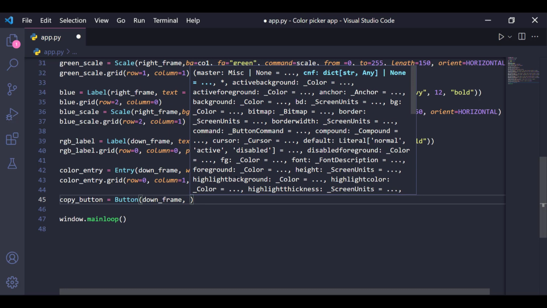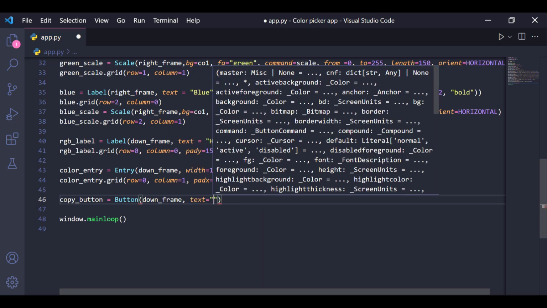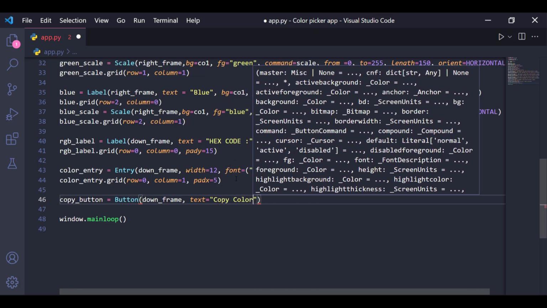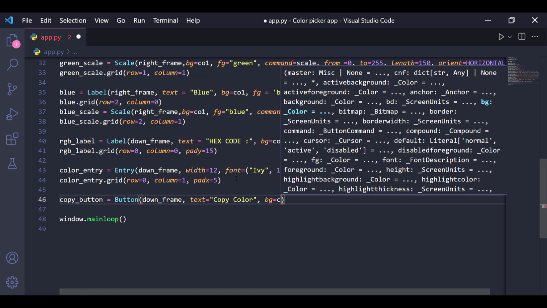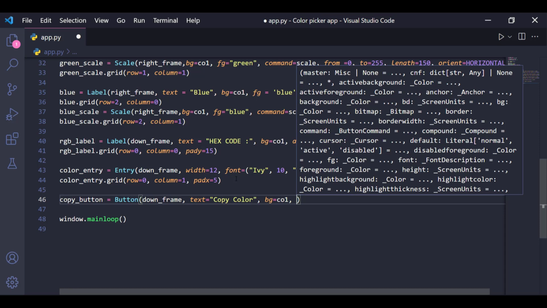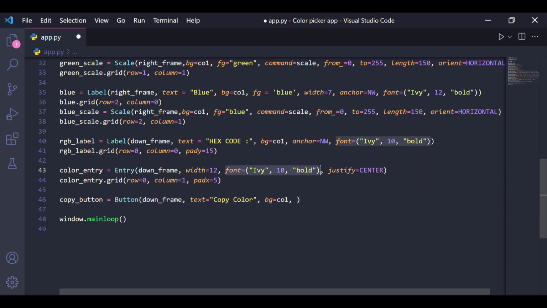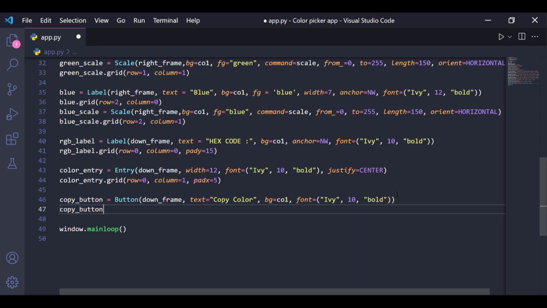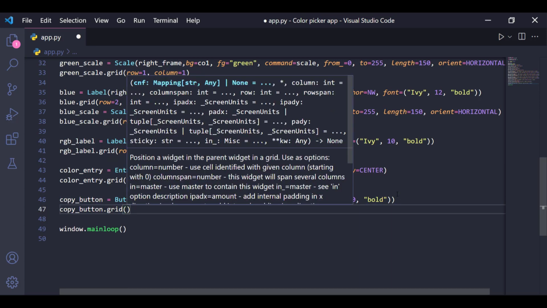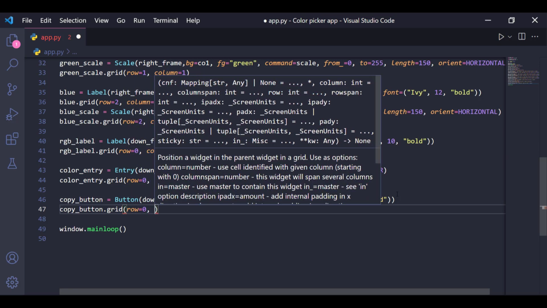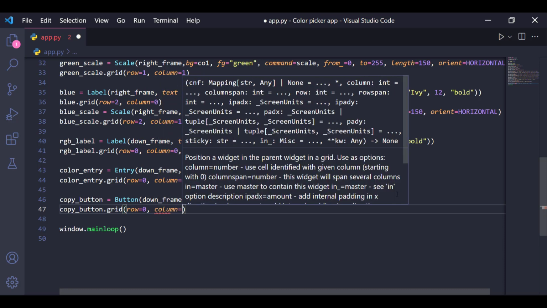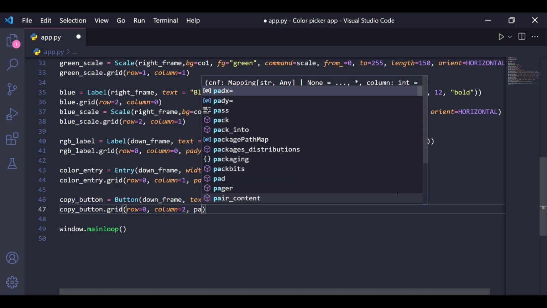Just give text equal to copy color, and background color as white, and font will be the same, and copy button dot grid, and let's place this one in row 0 and column 2, and pad x equal to 5.